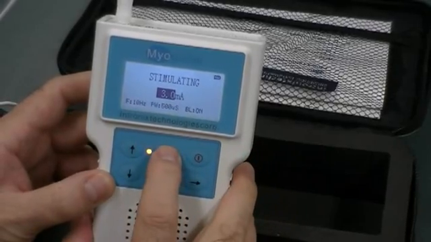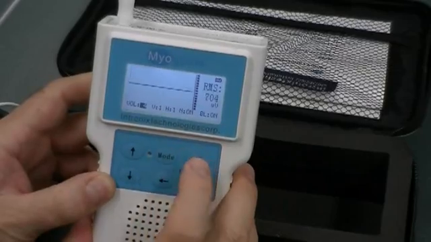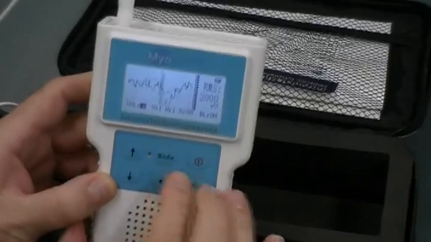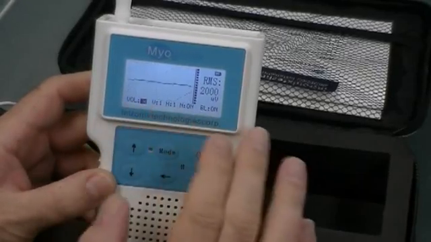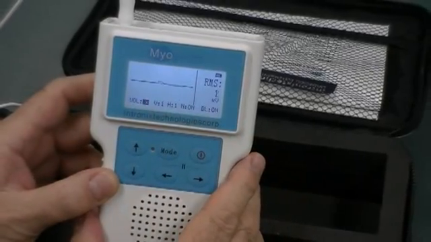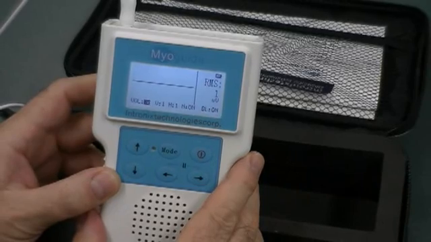To go back to EMG mode, just hold a button, it'll go into EMG mode, stimulation will shut off, and you're back if you want to confirm that you're still in muscle.